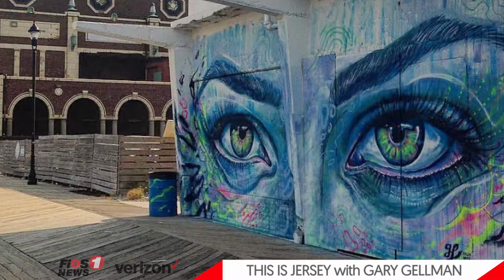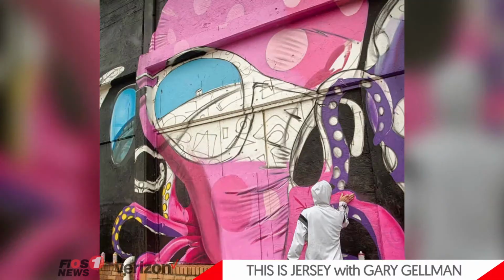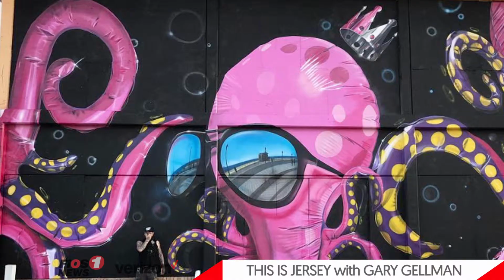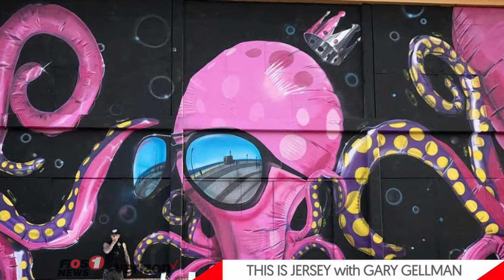This past year we had a self-taught artist from London. His name is Fanakapan, and he's known for, as you'll see, a trick of the eye where he makes things look chrome. And when he got here, he was so inspired by the project. It went from one little panel to three panels and four panels, and it looks like a chrome octopus balloon, and you see the reflection of the ocean in their sunglasses. That's really special.